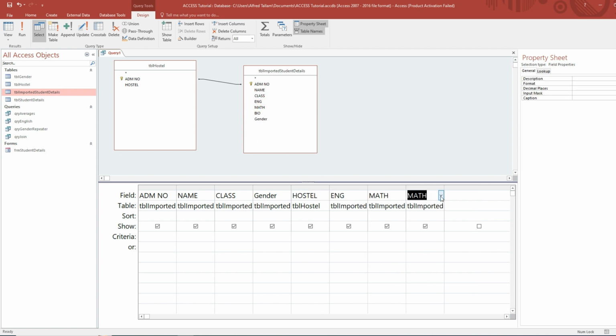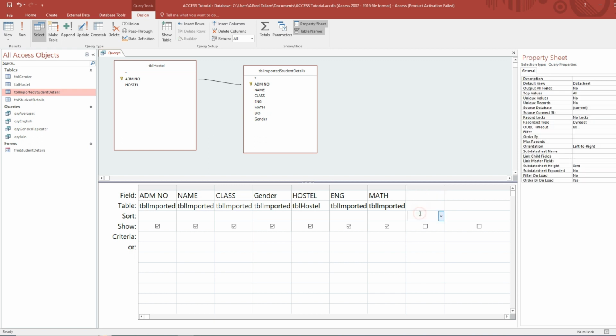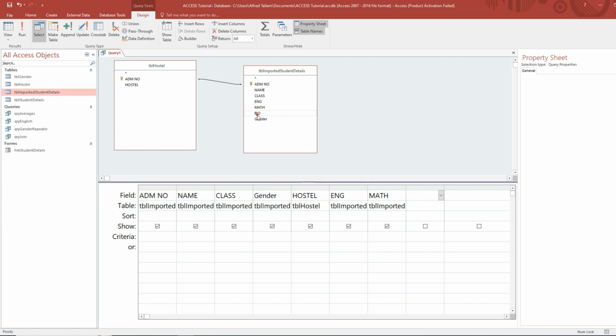Oh, sorry, I double clicked. So English, math, biology. So now we have all the fields that we require, and you can see that all of them are shown, they're supposed to be shown.